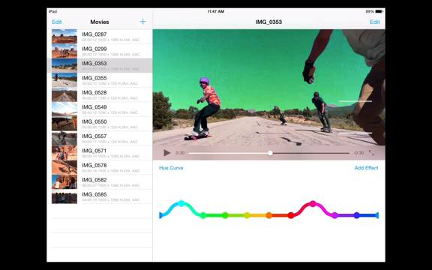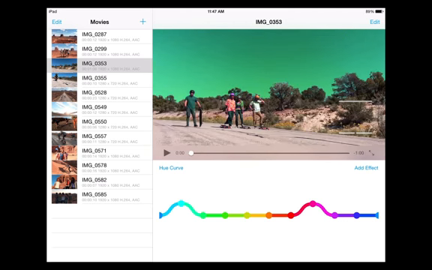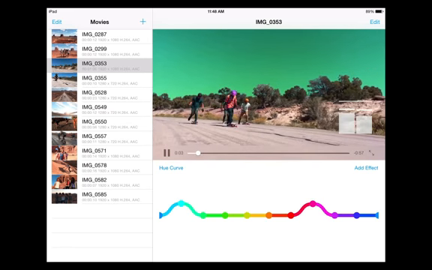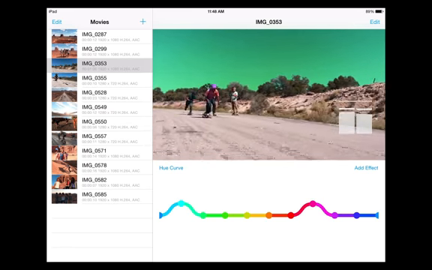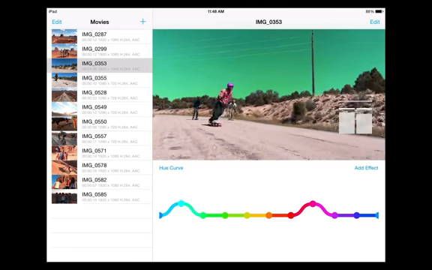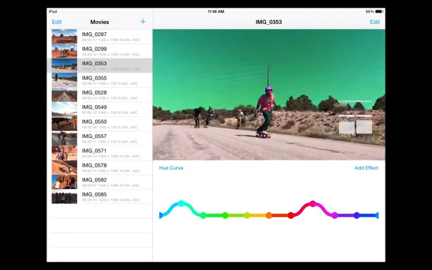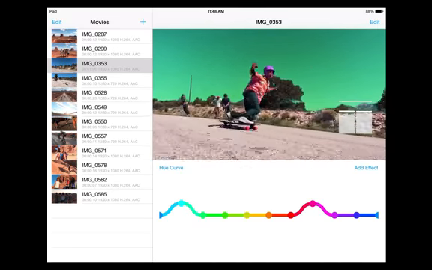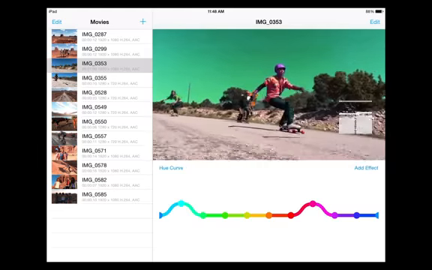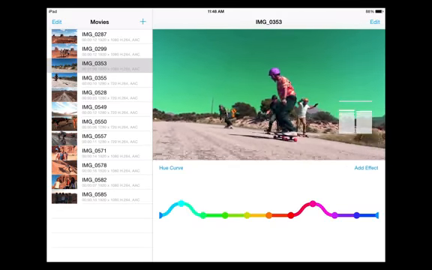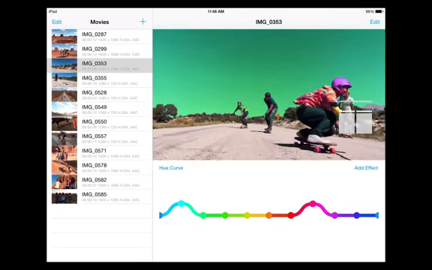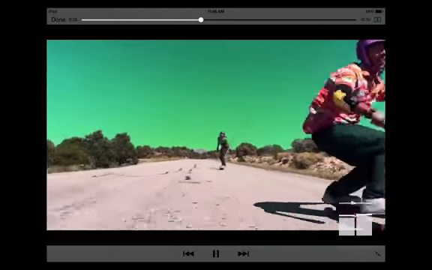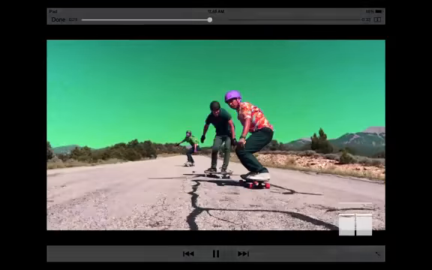But let's scrub back to the beginning and start playing. So as you can see, the video effect is applied in real time. And on the right, I even added a digital volume meter that shows you the volume for the left and right audio channel during playback. In order to do all of this, the application is using the AV Foundation Composition API that I mentioned before. AV Kit continues to manage the user interface, just as it does for basic media playback cases.